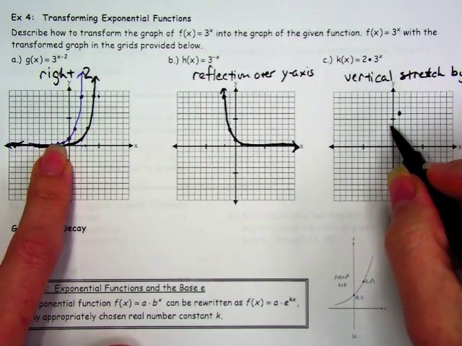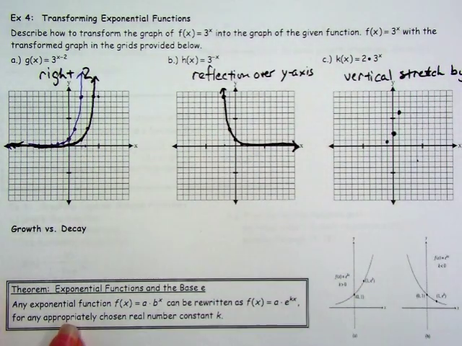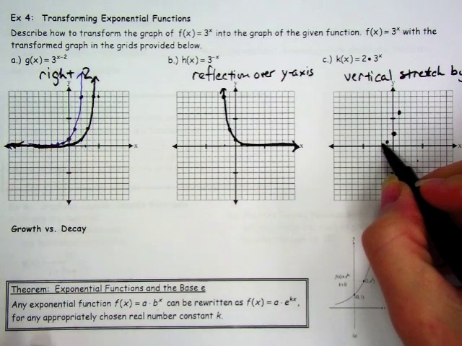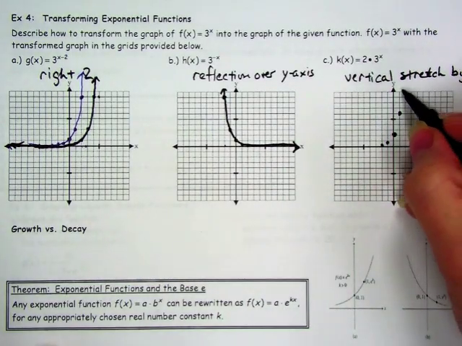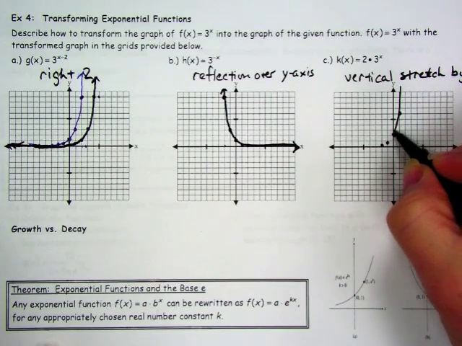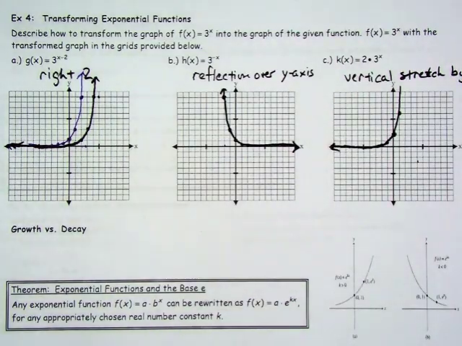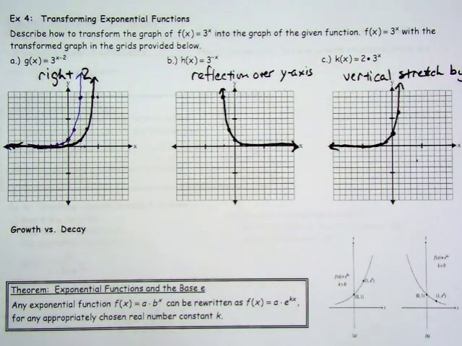Going in the negatives, when I had -1, I was up at 1/3. Multiplying that by 2, I'm up at 2/3. Then when I was over at -2, I was at 1/9. Multiplying that by 2 is 2/9. And again, I'm still seeing that curve to the graph. And I'm going to have the graph come right there along the x-axis. Okay, we see that we have that vertical stretch. It's not quite as easy to see on this, as the shape looks very similar. It's just got a sharper turn here.